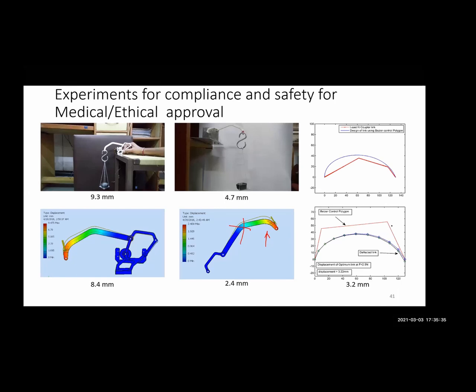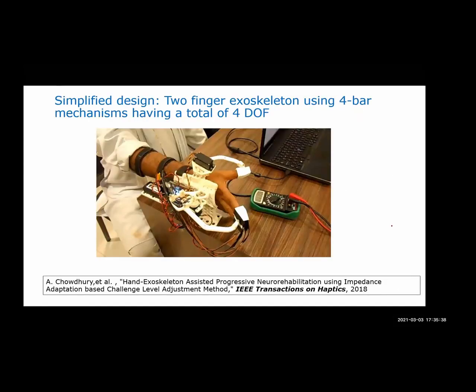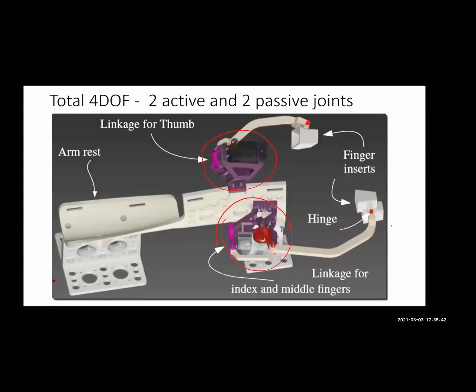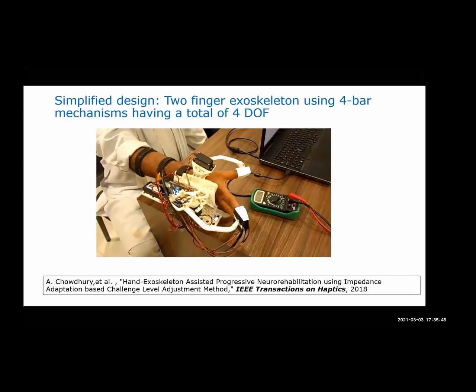And this is what we developed as the simplified one. It has only 4 degrees of freedom. And this is what the experiment looks like. So the person wears it on the fingers. Okay, it has 4 degrees of freedom. It is connected to a BCI. And there is a cue which is shown. And based on that, if the person is thinking correctly, it closes or opens or does nothing. I'll just come to that in a minute. So this is how it works.